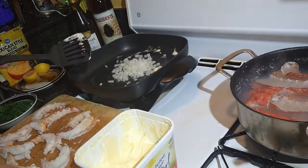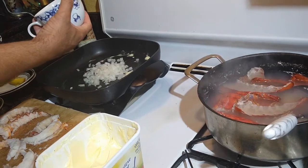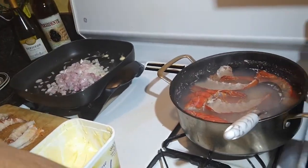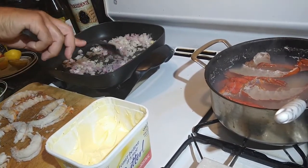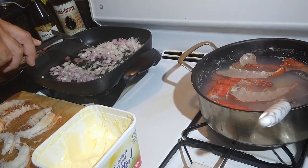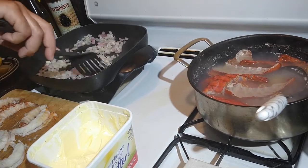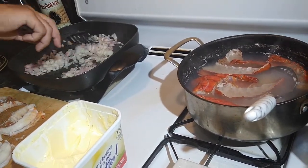I got 3 cameras rolling, so I'm going to try to get every angle. Diced onion, one whole big fat diced shallot. Lobster stock, I won't put in that much, but it's almost ready. Get that rolling. I'm not using a big pan, I'm using a thicker electric pan because I'm going to make a lot of sauce. I'm feeding like 5 people today. So let that get in there and cook.